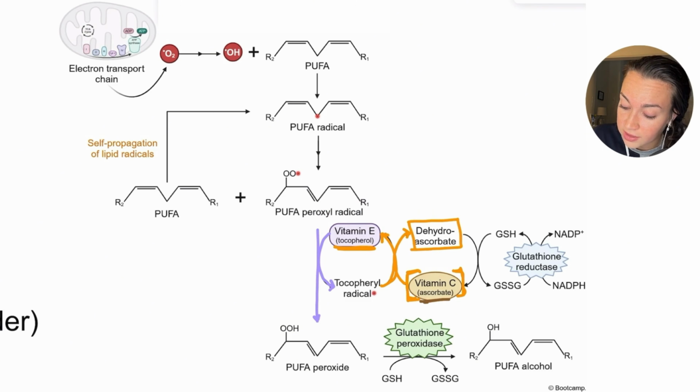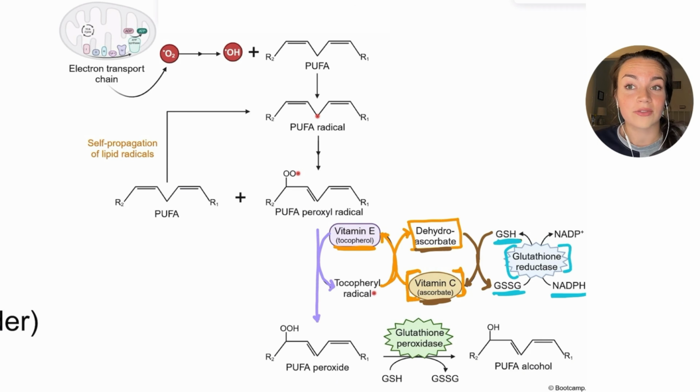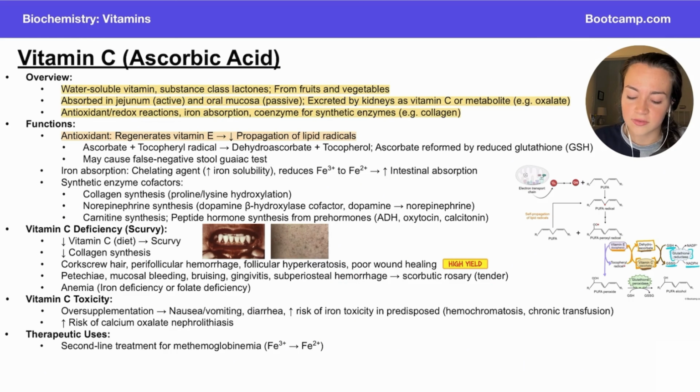To regenerate that vitamin C from dehydroascorbate, we used reduced glutathione, which gave us back our vitamin C as well as the oxidized form of glutathione. And then we regenerated that reduced glutathione by taking our oxidized glutathione and having it undergo a reduction reaction with NADPH. And the enzyme that mediated that was glutathione reductase. If you didn't watch the video on vitamin E and that was too quick for you, go ahead and backtrack, it'll make a lot more sense. So ascorbate, or vitamin C, plus the tocopherol radical left us with dehydroascorbate and tocopherol, or plain vitamin E. And we reformed our vitamin C or ascorbate with the help of reduced glutathione.